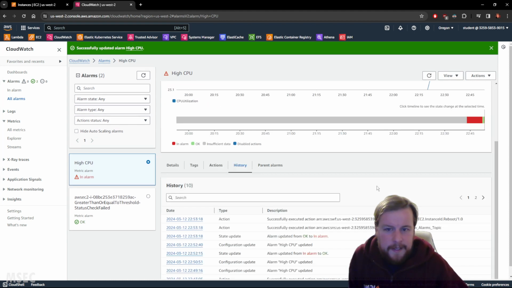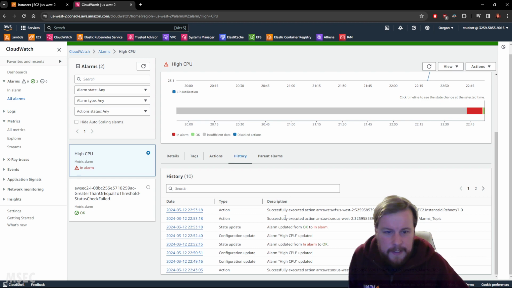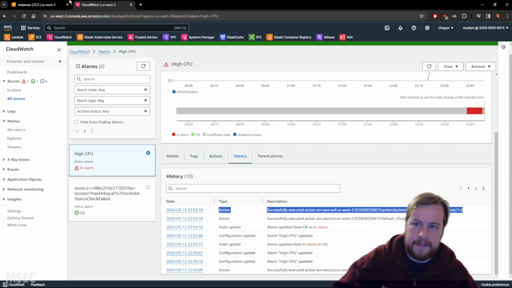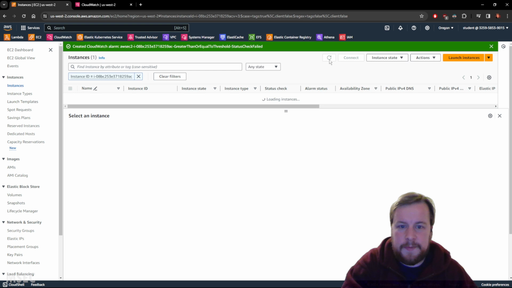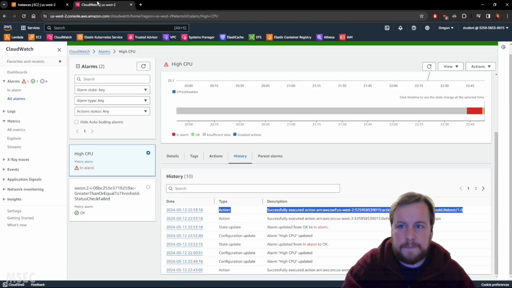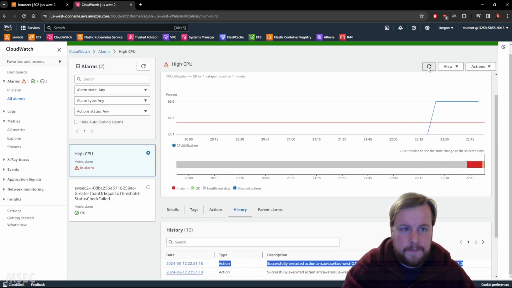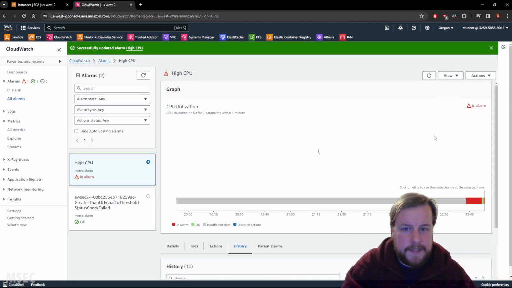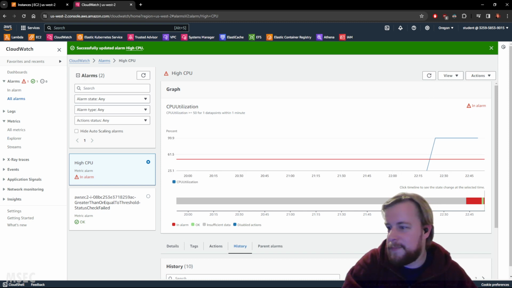Okay, we're in alarm, and we can see that was the SNS topic being published, and then there is the action to reboot the instance. So you should probably see it restarting or something. And that will just stay in alarm because it's broken.